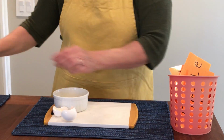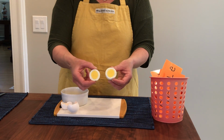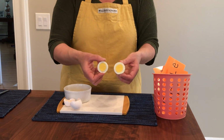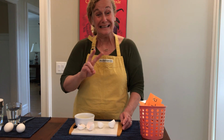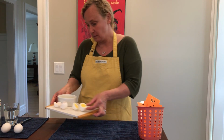But if you cook an egg, then it looks like this. Again, here's the shell, here's the egg white, and here is the yolk. This egg can be eaten just like this. This one needs to be cooked. So we're gonna do two eggsperiments right now. I'm gonna move this out of the way.